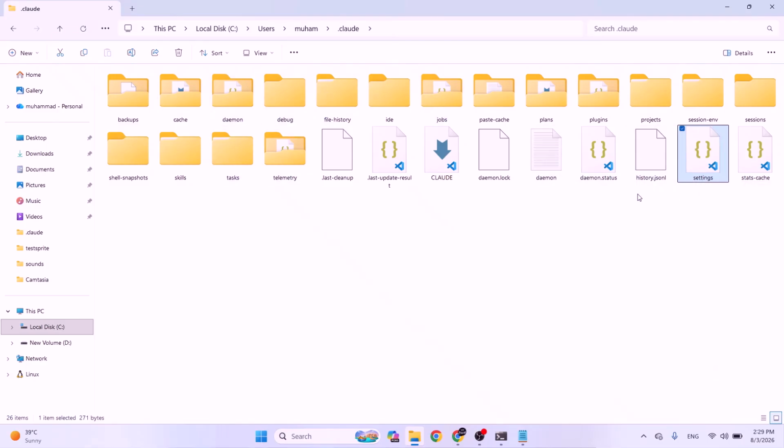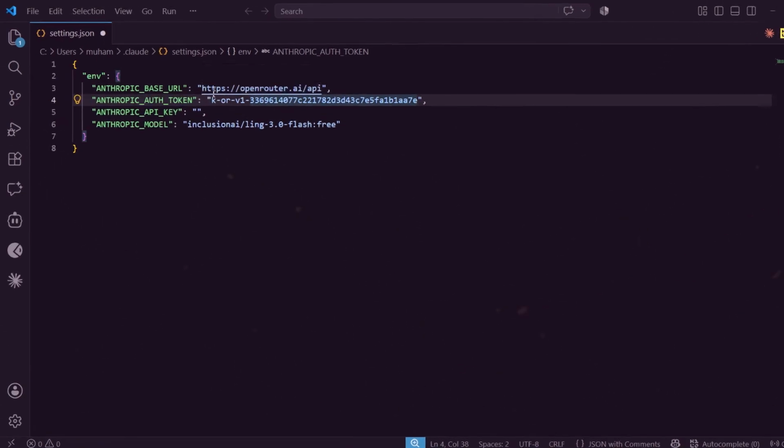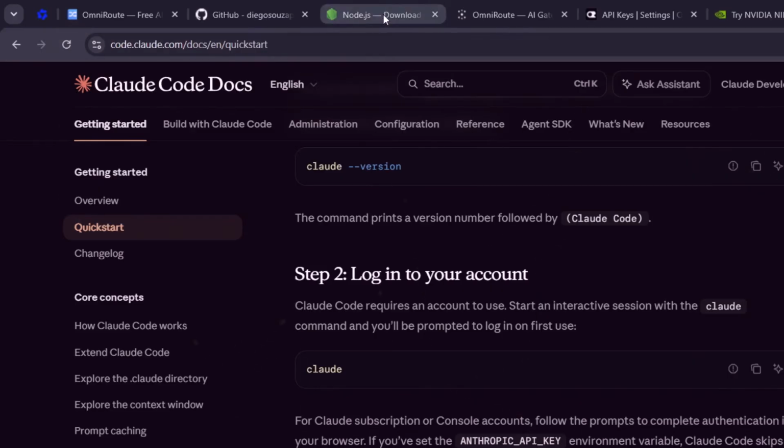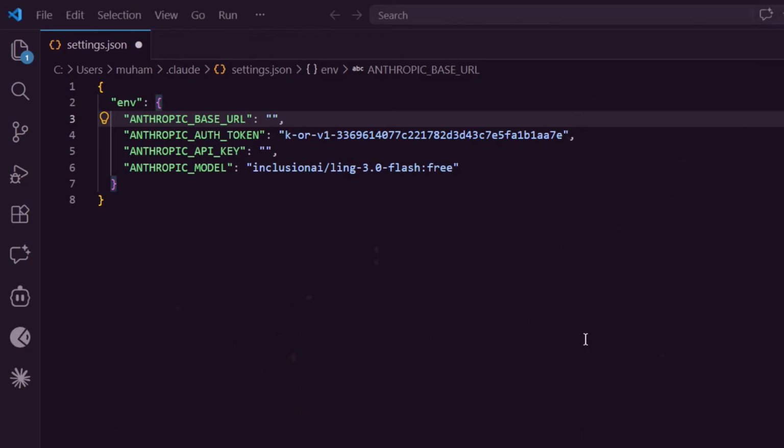So let's open it. After opening, you'll notice I've already configured the app with OpenRouter, our model gateway. Next, let's set it up using OmniRoute. First, let's update the base URL, our main web address, by deleting this current text. We'll use our OmniRoute base URL. First, navigate to the OmniRoute endpoint, or connection address. Copy that link and paste it here.